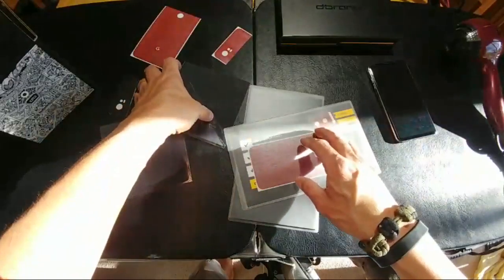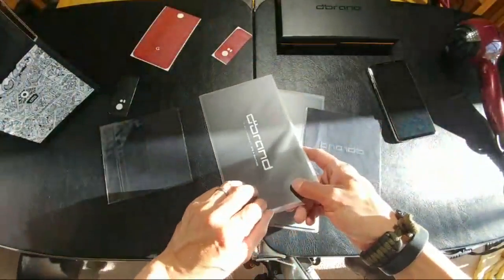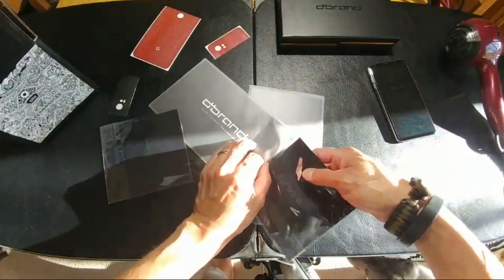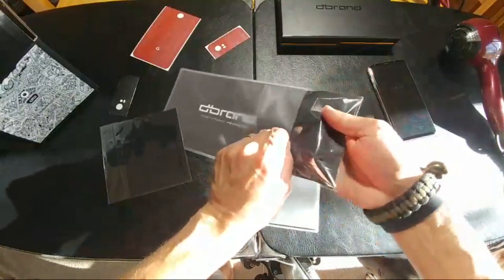I'll put one of these rags with it, because that will be for my mom's phone when she comes. And I probably won't switch hers out for a while. She's happy with the skin she has on her phone right now. She's gone the minimalist route. She uses just a skin and a bumper.